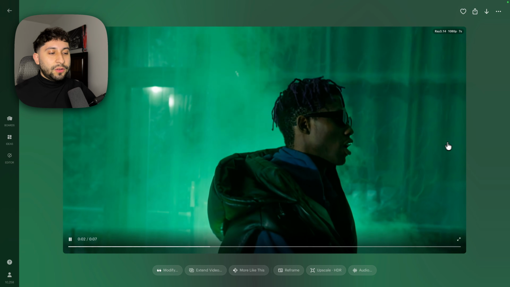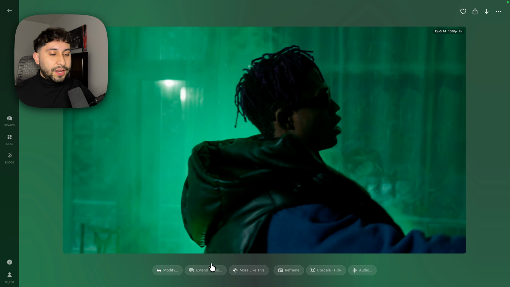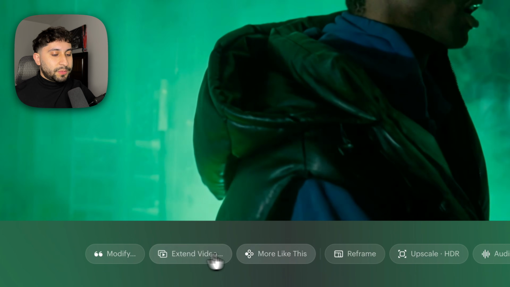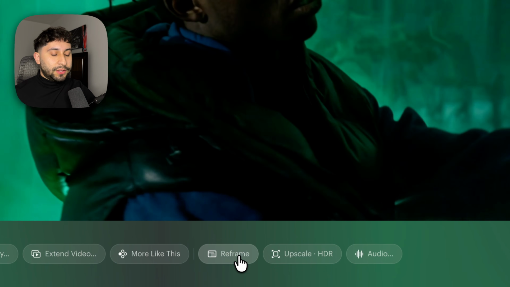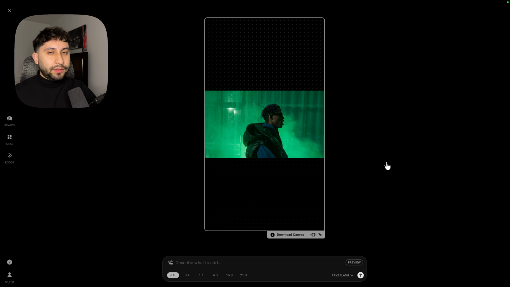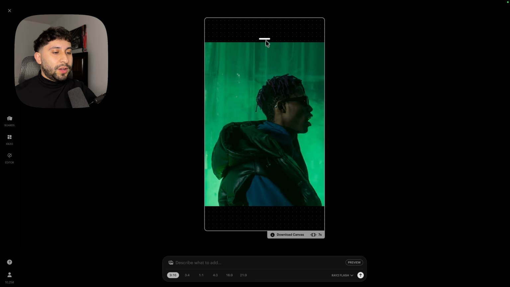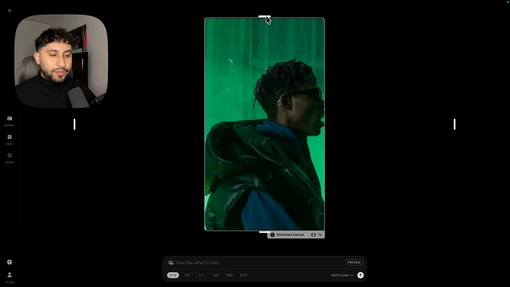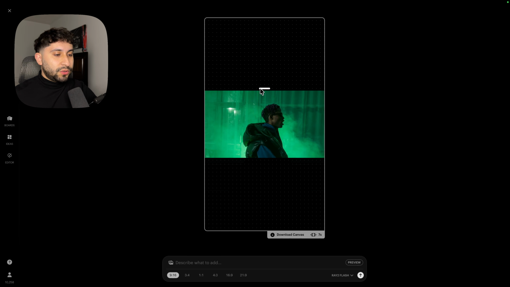So you can click on the video to make it full screen. You have a couple of more settings when you actually click on the video itself. So if you click on this, it will give you the option of reframing this. Reframe allows you to practically extend the video vertically in this case, because our video is in a widescreen format, which is like 1080p. So if you were going to upload this for, say, Instagram Reels or TikTok or any other social media application, then you can actually extend your video up. So you can make it full screen if you wanted to do that, or you can take it back down to where it was right here.